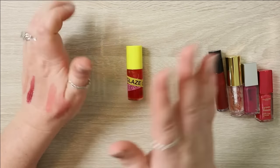It's not a drying matte formula. These are the matte lips that I like that have a little bit more hydration, but I don't know if I'd call this matte. I would definitely call this a semi-matte, and that's how it feels when you swatch it. It has a little bit of sheen to it. This is so pretty, I don't even want to take it off. I just feel fresh and like spring with this color. I think it's very flattering too.